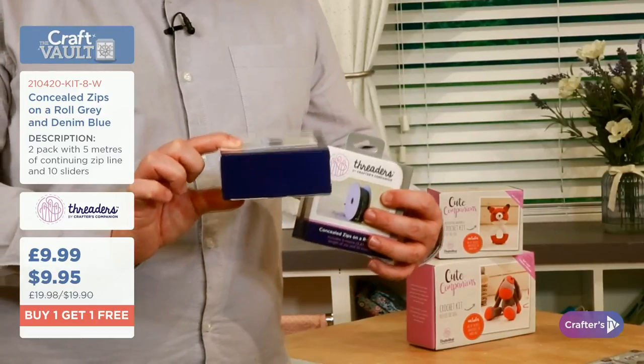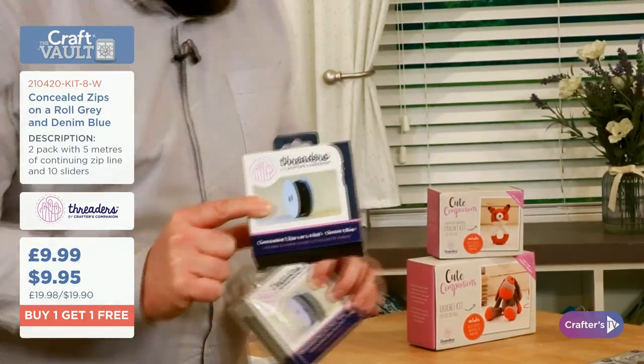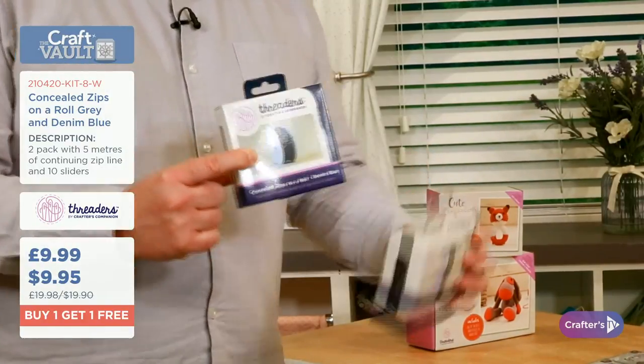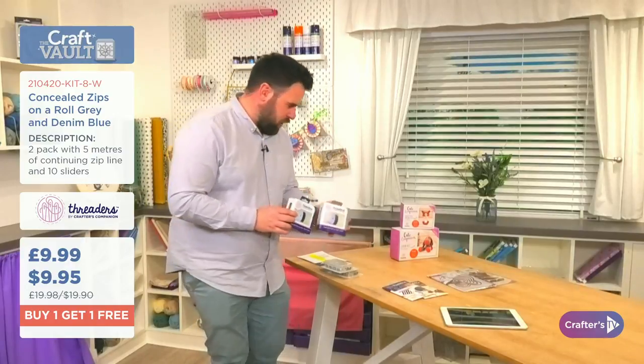So it means you've got 10 sliders and 5 meters of zip. Now you've got it in two different colors. This one here is the denim. And then this one is the grey. So normally it'd be $9.99 for one. However, today is part of this deal because it is a Craft Vault. You buy one and you get one free. $9.99 or $9.95 if you want to go for those.